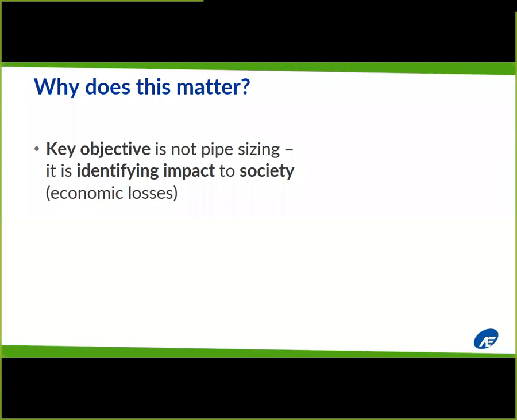Unlike a typical engineering project that would evaluate drainage systems, the key point here is not to look at how big the pipe should be. The real objective here is to look at the impact to society when the drainage system is overwhelmed by a rainfall event that is significantly larger than the capacity of the minor system. So that's a rainfall event where the volume of rainfall and the duration that it arrives over significantly exceeds the inlet capacity of catch basins along a roadway, as well as the capacity of the pipes that are in the ground. So that would result in flooding.